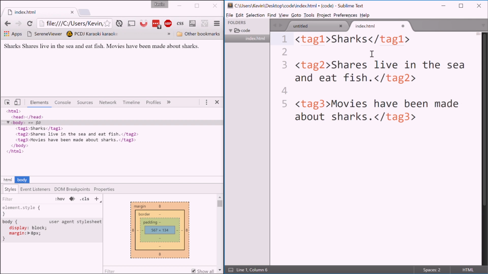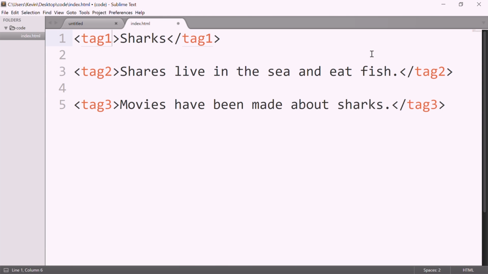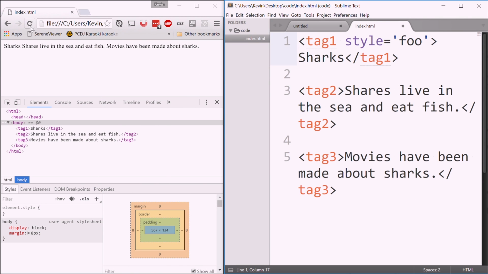So a tag has the ability to have an attribute. And an attribute is a key value pair, meaning just that you have a key, which in this case we're going to do style, and then you can add a value to it, foo. You could have other keys as well, such as classes and IDs, and we'll talk about those a little bit later. But right now, we're going to add an attribute to the style tag, and we're just going to put the value of foo, which is a very commonly used example in programming.